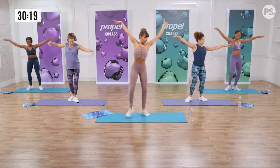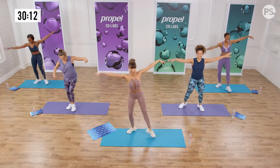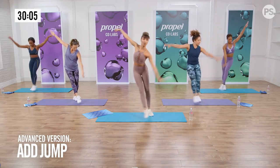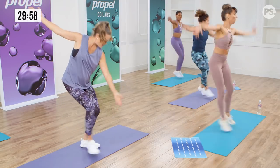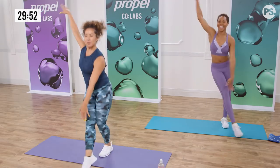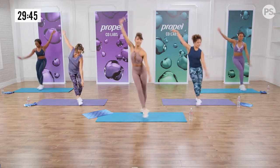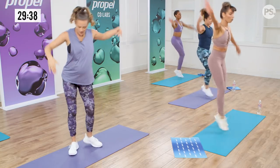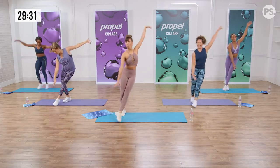Keeping that posture — it's all about the posture. It makes it look really easy when you see ballerinas, but it's not easy, let me tell you. One more set like this. Let's pick it up double time — go. 30 seconds. You can keep with Anna if you want to keep it low impact. You can just work on that waist — totally fine. Channeling my inner ballet. Let it flow. 20 more seconds. Go, go. Love it, get it. Soft arms. 10 more seconds. Just living the prima ballerina dream over here.